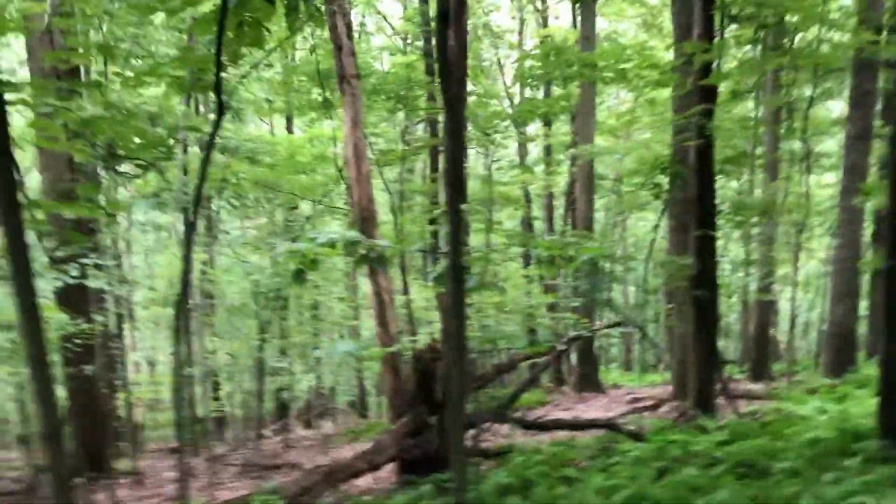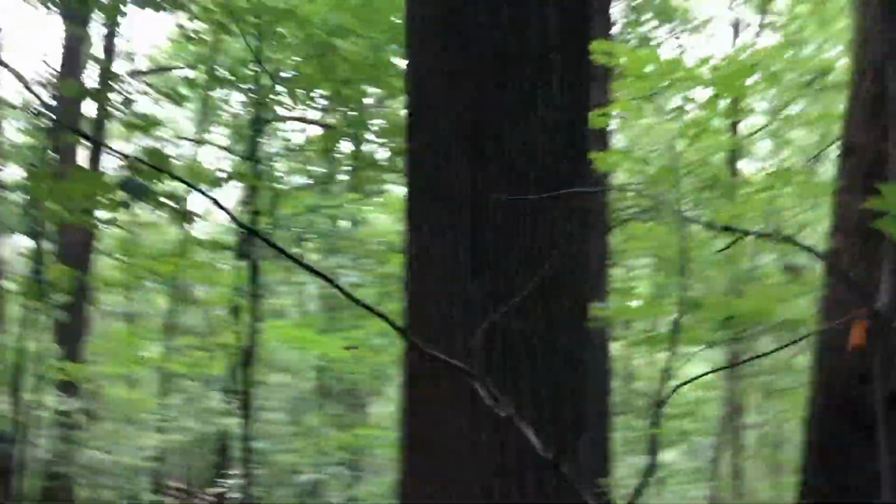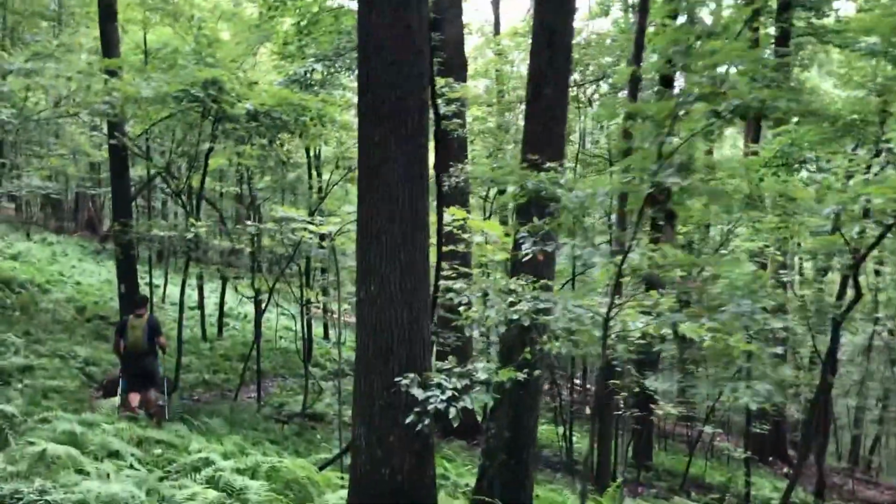Well, I thought I'd pause and show you the ferns on the side of the trail, all the way up the hill here. We just came from this way. And that does make for a beautiful trail. It's a nice day for hiking, as the sun is up but not out. It's a little overcast today. We'll probably get rained on at some point, but at the moment it's not blazing hot, and that's a good thing.